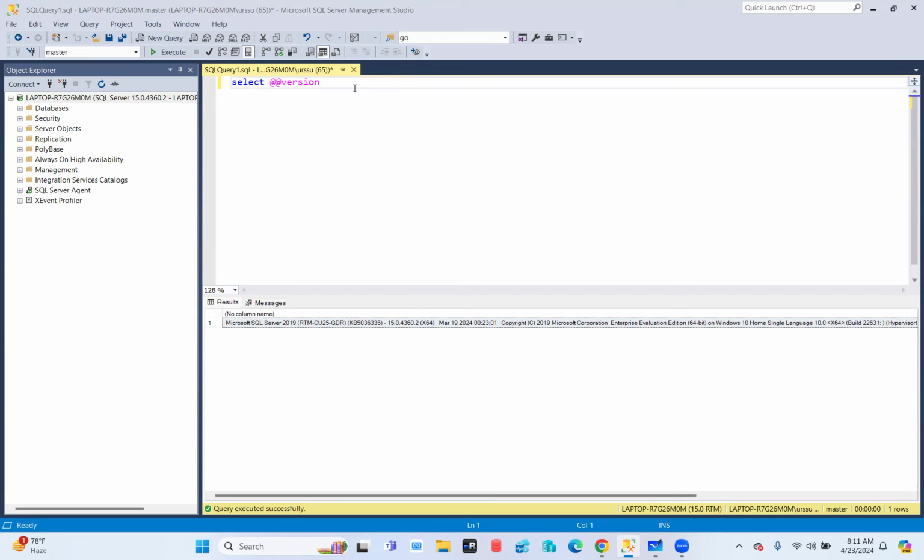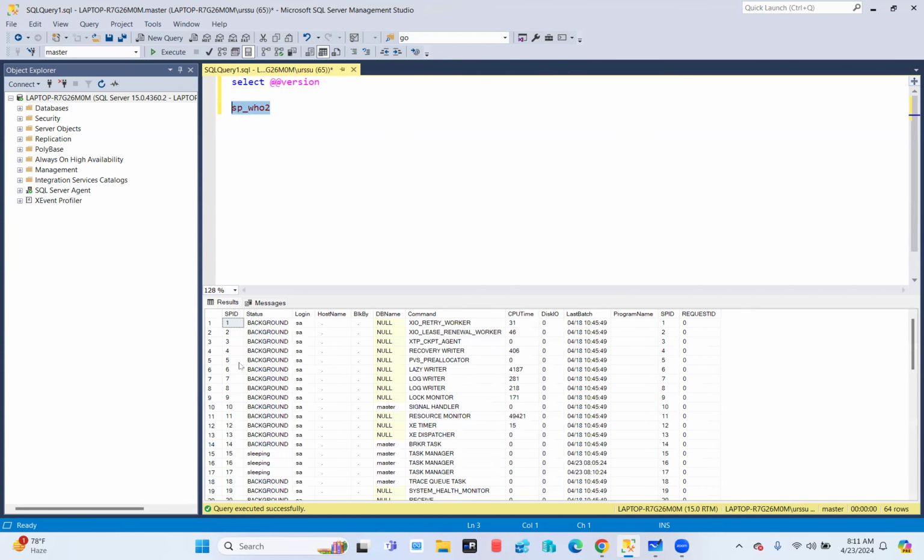This is the one thing everyone needs to remember. And one more thing is sp_who. Mostly we will remember sp_who because it shows which process is running currently. Okay, so this is the session ID. This is the status of your session. And who logged in, from which server the user is logged in. Is there any blocking? Which database are they accessing? What is the command they are triggering? And for this session, how much is CPU, how much IO, and what is the last batch they triggered, along with the program name, SPID, and request ID. So these are the commands you need to remember more frequently.